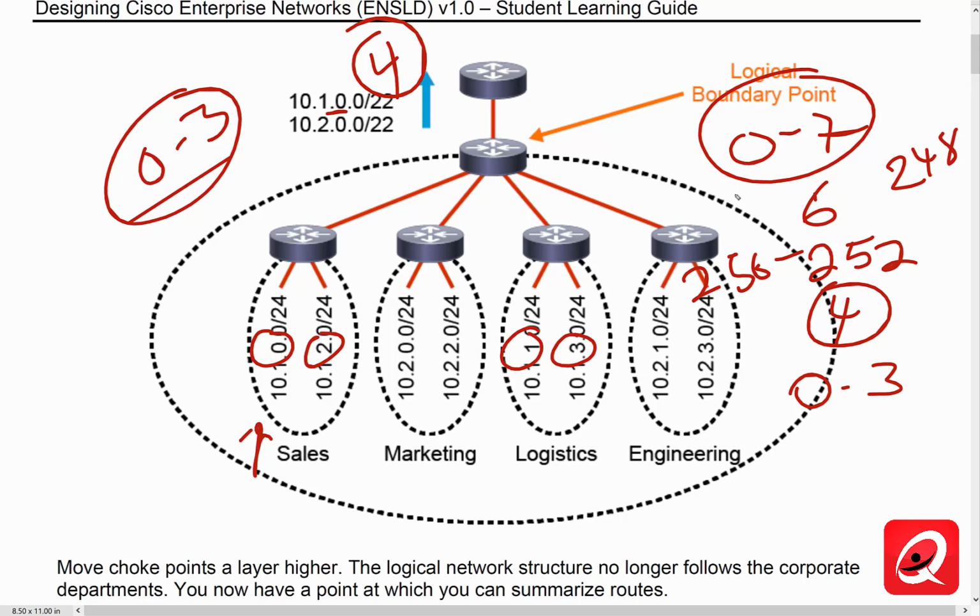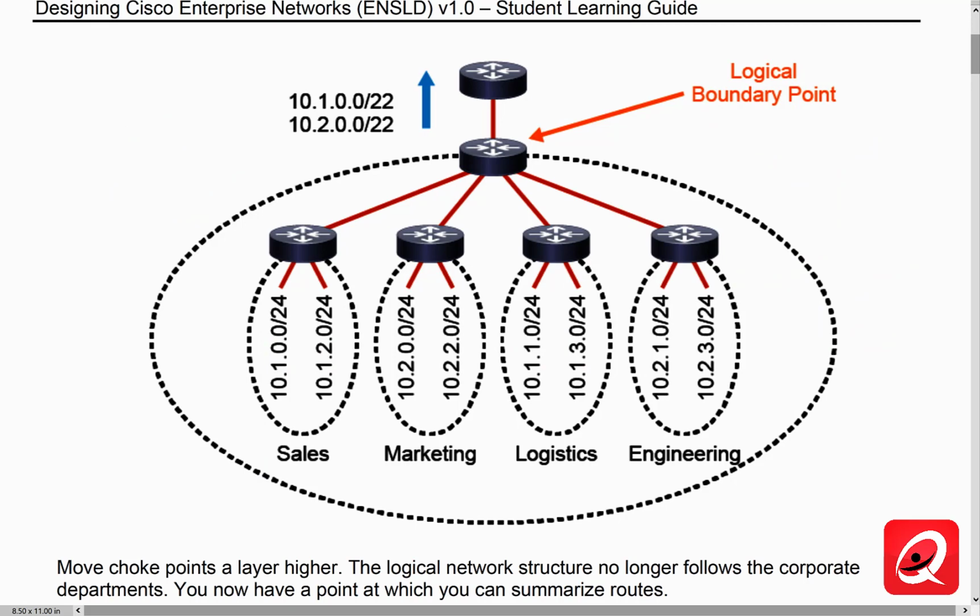So it will work. I did all that, and then I discovered that their math is actually correct because 0 through 3 is in fact a block of 4. So actually their summary is correct. For some reason, I had it in my mind that there was an additional subnet in there. But yes, /22 would work because we're summarizing network 0, network 1, network 2, and network 3, which is a block of 4. Now, if we were including the 4th subnet, then we would need a block of 8. So those /22s are correct. All right, not a typo. I'll give Cisco a pass on that one.